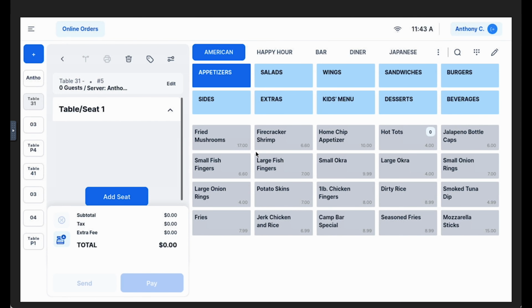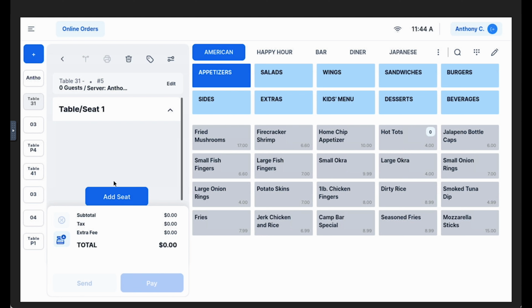We're also showing the prices in the bottom right corner, so staff can easily answer any questions on price. In addition to that, we also have a button for Add Seat. Some people may opt to use seat numbers in addition to their table numbers. Seat numbers will let you mark exactly who ordered what, and it makes it much more efficient when bringing out food, as well as if you needed to split checks. This feature can easily be turned off if you do not plan to use seat numbers.